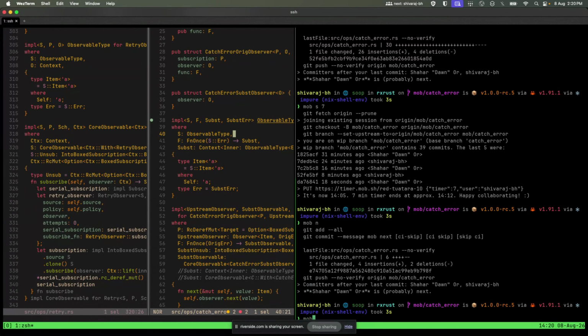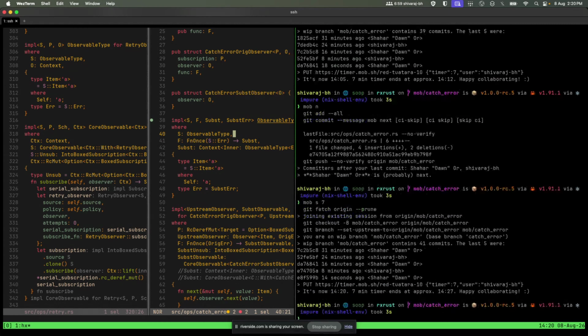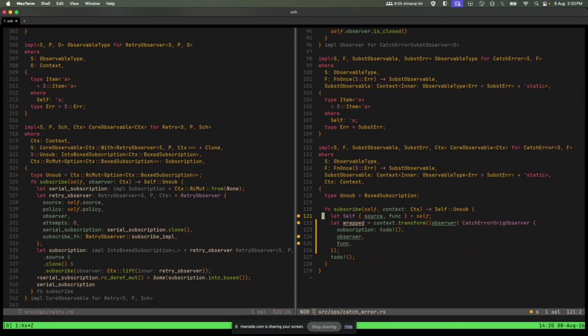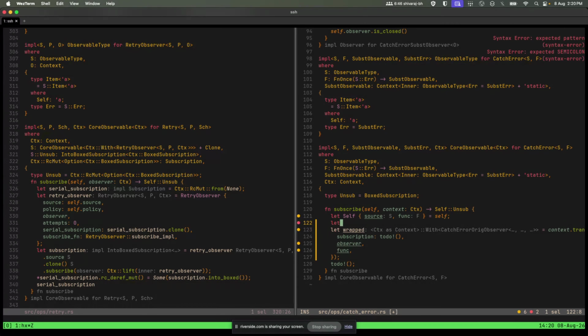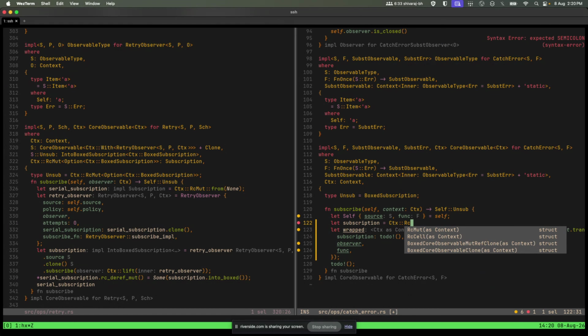Shared, mobstar. All right. And yeah, we need the subscription, right? Subscription will be RC deref mute. Does it come from context?